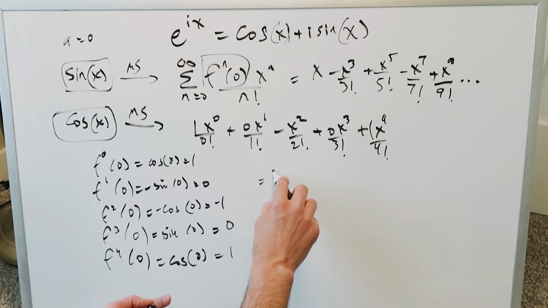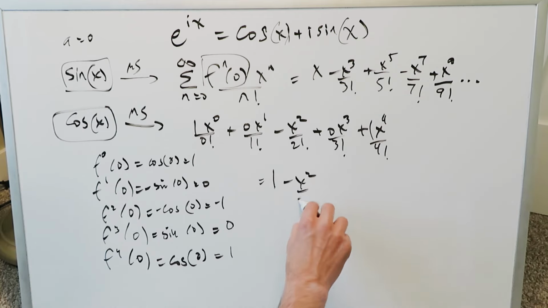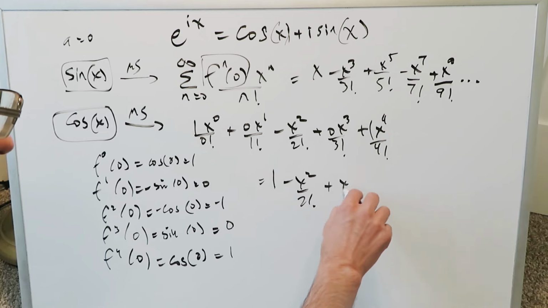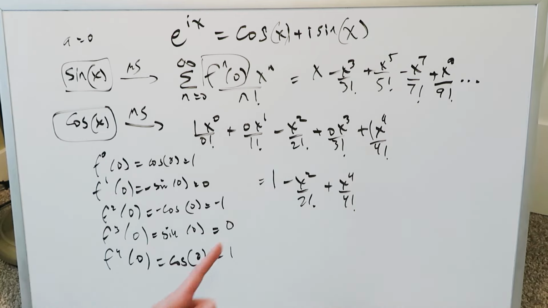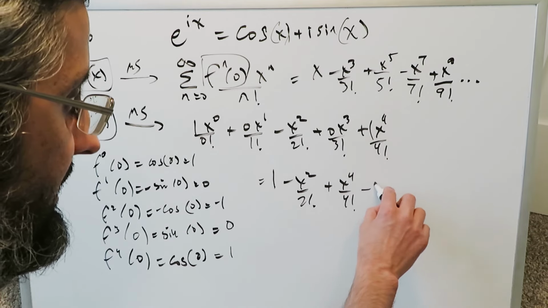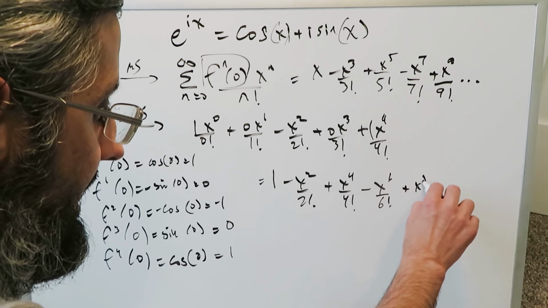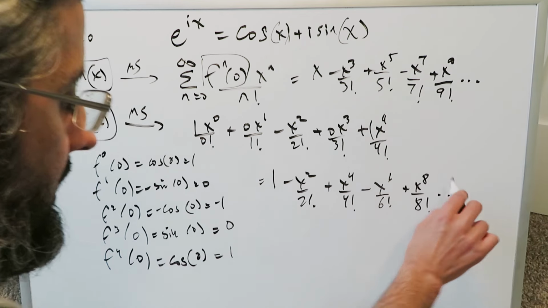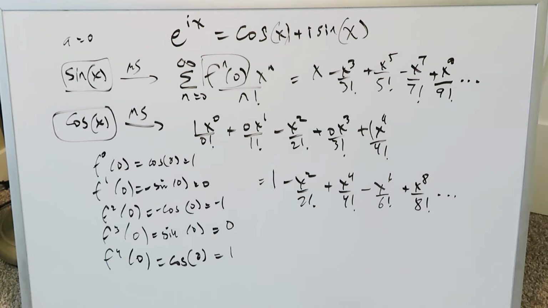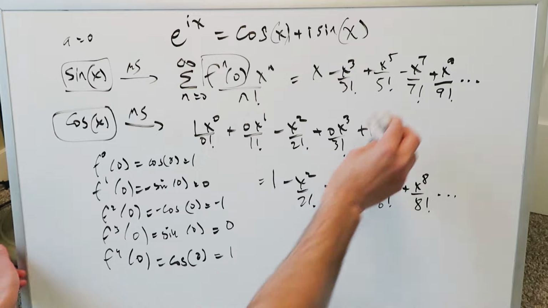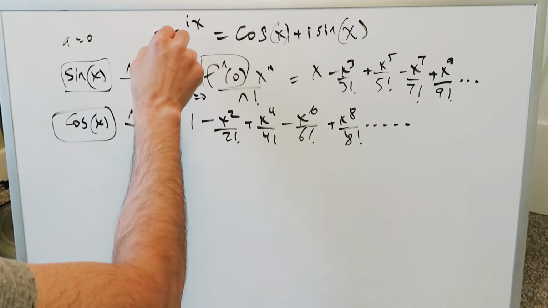You're getting here as your terms 1 minus x squared over 2 factorial plus x to the 4 over 4 factorial. And I've shown you this very recently. Your next item will be x to the power of 6 over 6 factorial, then plus x to the 8 over 8 factorial, on and on. What we will do is transpose this right over here, and then we'll get to the actual meat of this video. So what exactly is it that we're really looking at right over here?